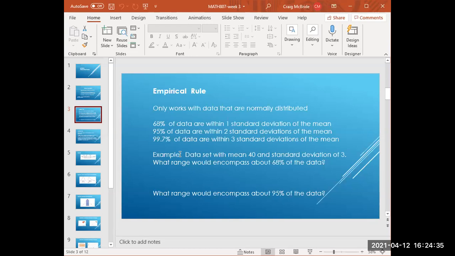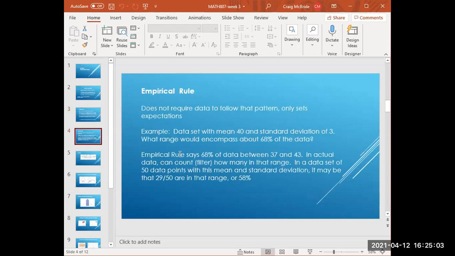Now, the whole 95% being 2 standard deviations away is kind of where alpha comes from. You've probably seen alpha set as 5% in a lot of hypothesis tests and other statistical analyses. Well, it comes from the fact that if you go 2 standard deviations in both directions, you capture 95% of your data. So that 5% that's left over becomes a really easy kind of error rate. So that's how those two things work together, so to speak.